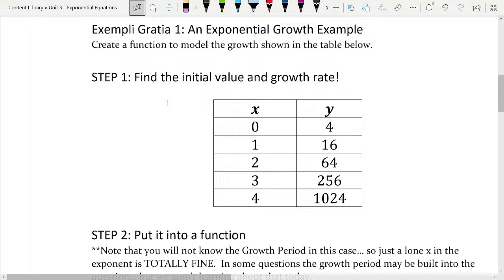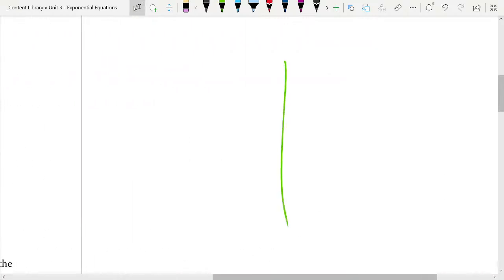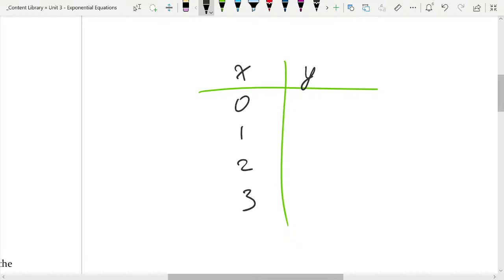Okay, so let's take a look at this relationship. First of all, if you remember way back when we talked about grade 10 math, you would have talked about finding the equation of a linear relationship, right? Well, you did that in grade 9. So look here, don't write this. But if we had a linear relationship and I had x's here and y's and it went 0, 1, 2, 3, 4, and then 8, 11, 14, 17, and 20. And we said, okay, can you figure out that relationship?